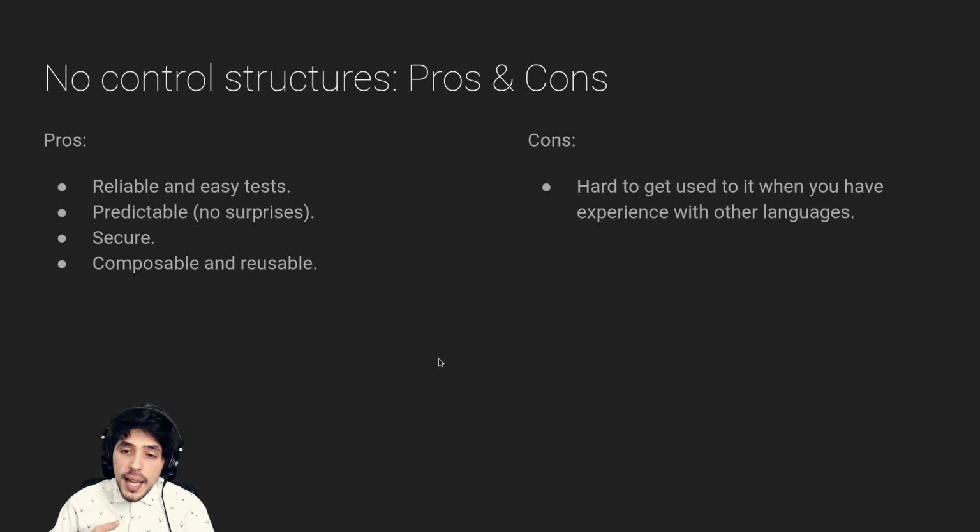The cons with this is that it's hard to get used to this kind of programming style when you are already super used to classic programming using if and for and while and switch and all that stuff. When you are used to control structures in programming, switching away from that is kind of hard because your head is already super used to thinking about problems, converting them or transforming them into structures, and that's actually an issue with how programming is taught in schools and universities.